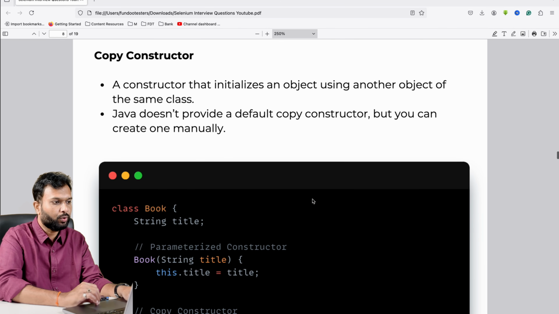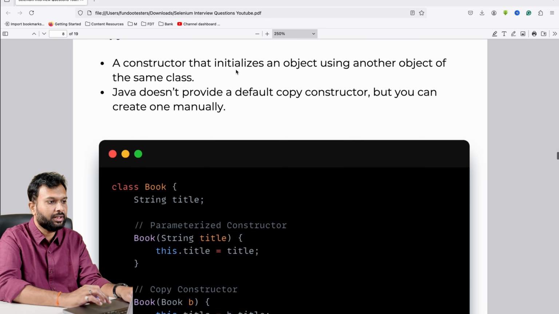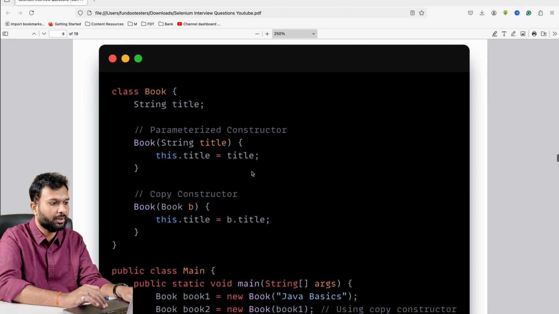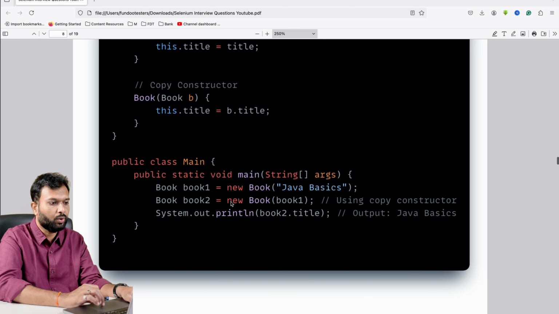Now there is one more concept, the copy constructor. It is a constructor that initializes an object using another object of the same class. For example, here I have created a parameterized constructor of a class Book, and here I am copying this constructor. Basically I am passing a reference of this constructor. This is called a copy constructor.